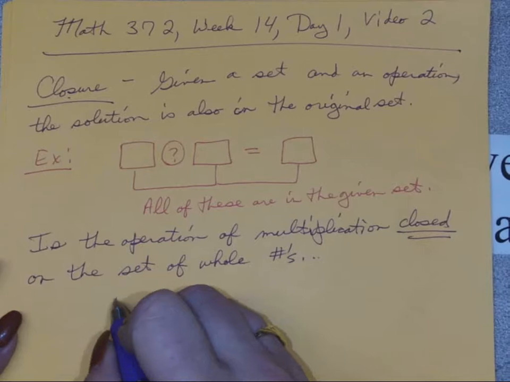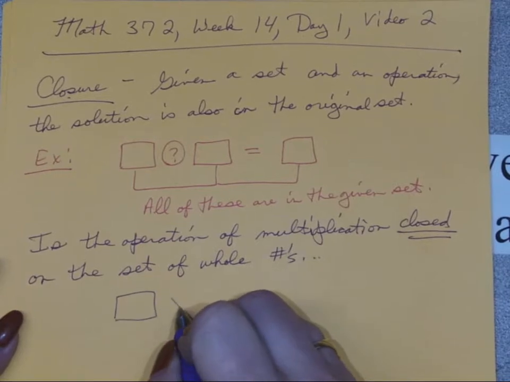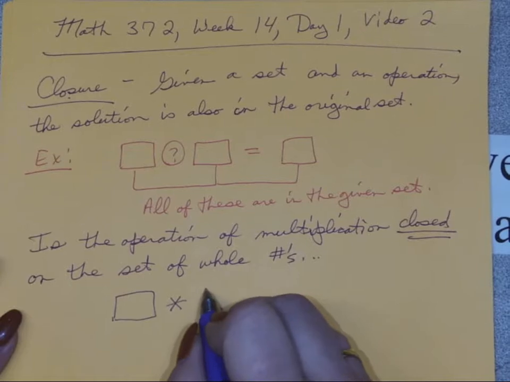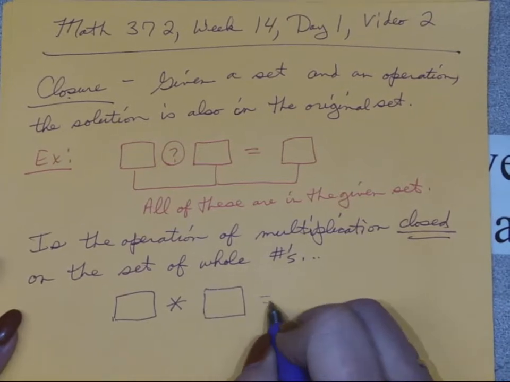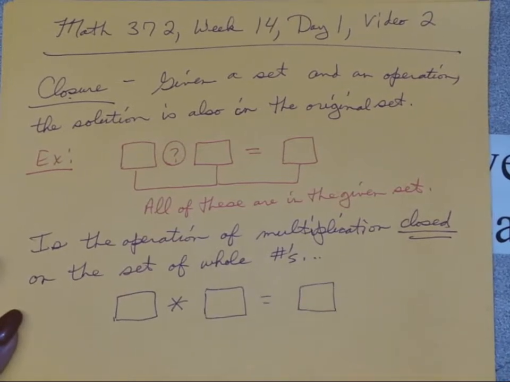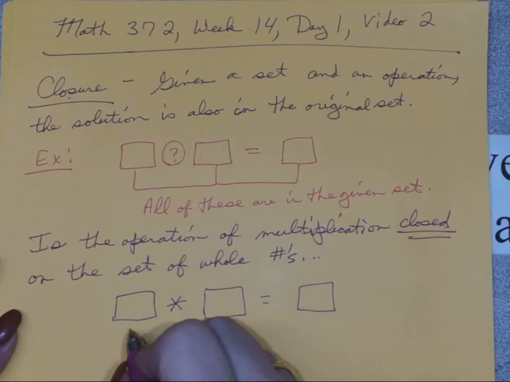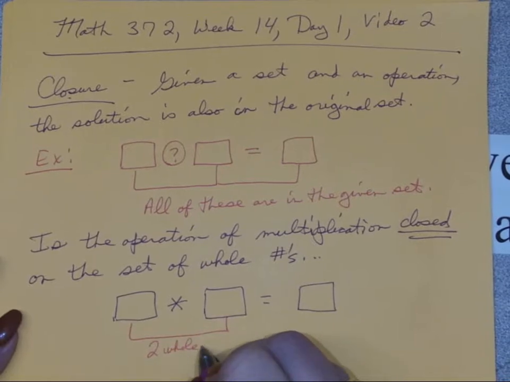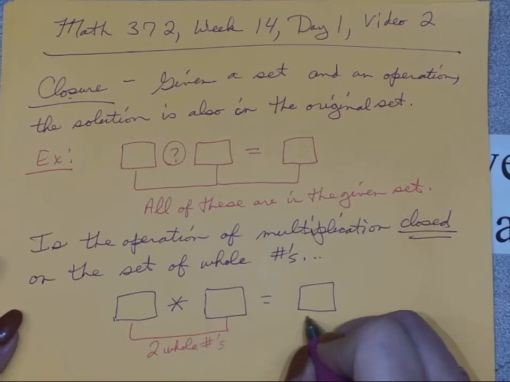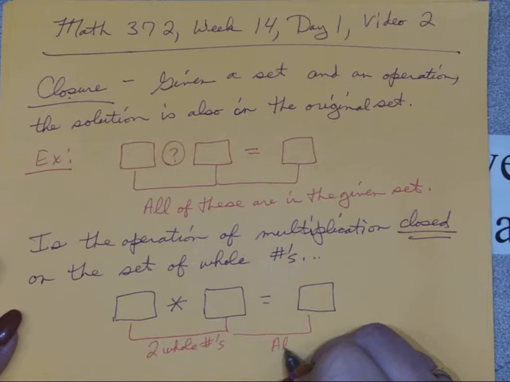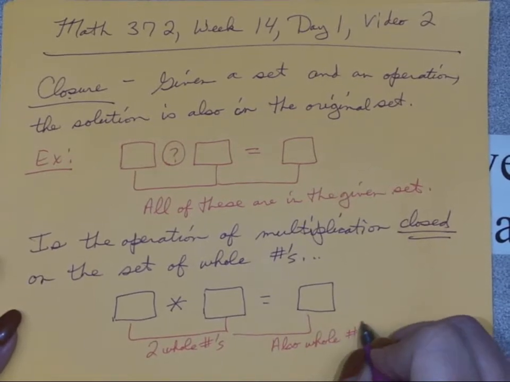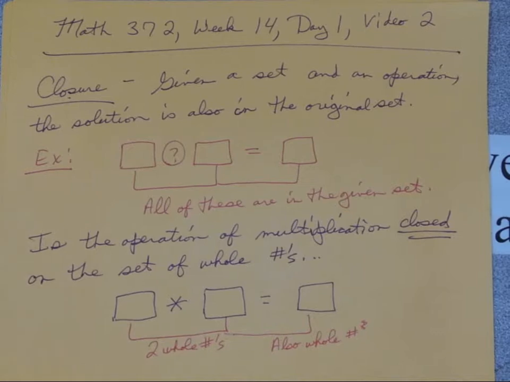So what that means is you're going to give me 2 numbers. We're going to multiply. That's what we said we were going to do. So a whole number times a whole number, and we better end up with a whole number. So the trick is 2 whole numbers, we're going to multiply them, and this is also a whole number. That's what it means to have the property of closure.